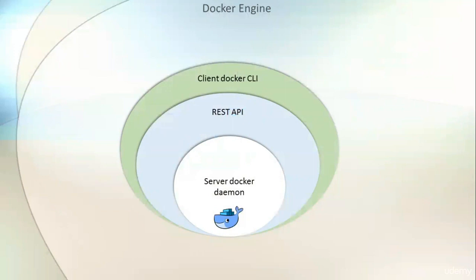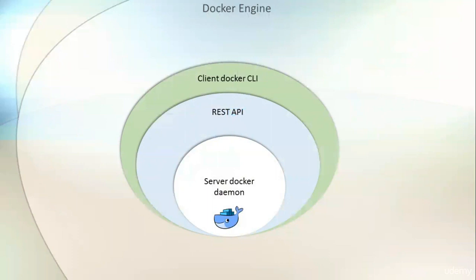And the REST API is the set of APIs that the client uses to give any action to the Docker daemon. As we discussed, we can create a container, move a container, delete a container. All this is possible with the help of this API. So it can be a graphic API, that is application program interface, or you can use the CLI. So both are possible from the client end.